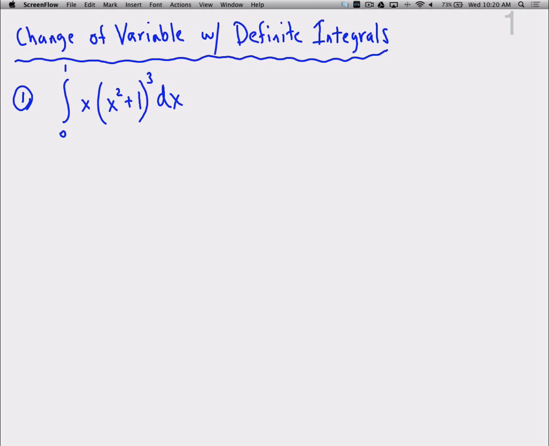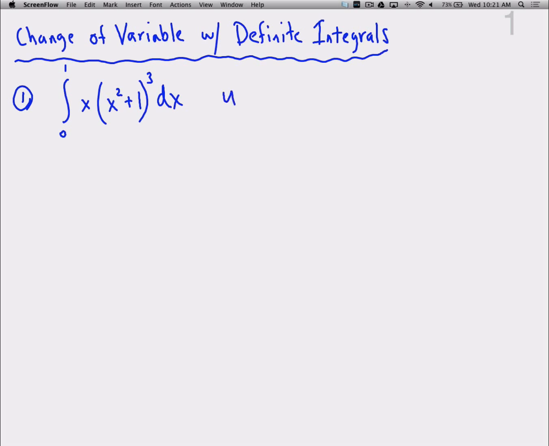There are two different ways to solve these types of problems. I'm going to show you both. I think you're going to like the first method, but I do need to show you both situations in case a problem pops up where you need to do the other one. Okay, so we're going to start the problem just like an indefinite integral. I've got to pick a u, I go through the whole process, and I do that fun stuff.